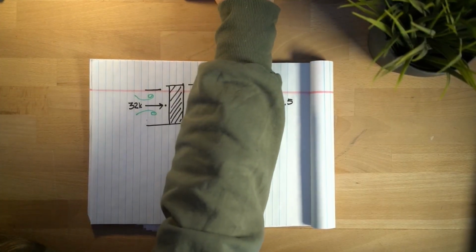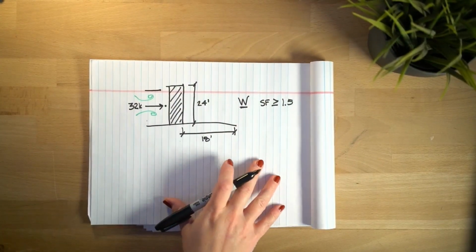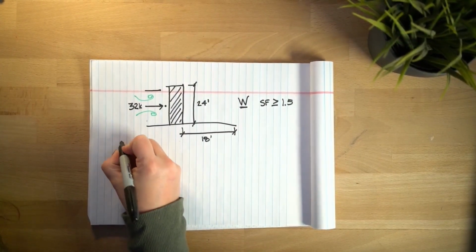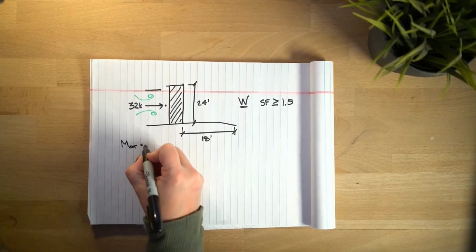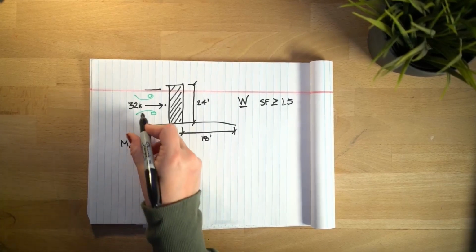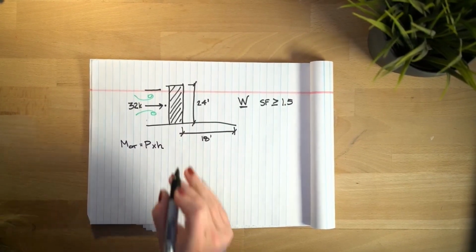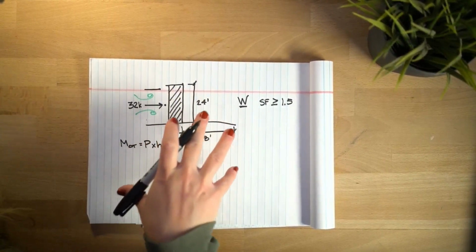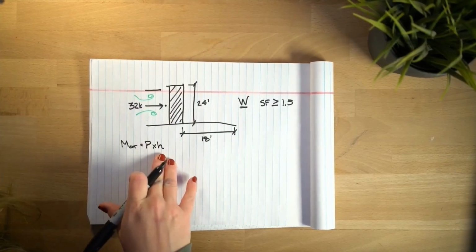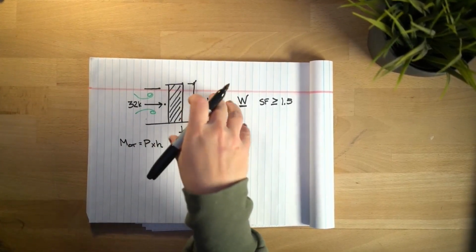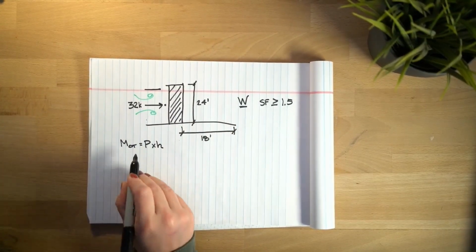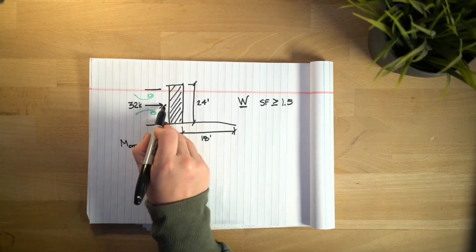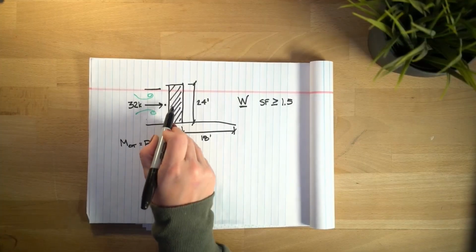Okay, so first we want to do our overturning moment. We are going to do MOT. Remember, this is our moment, this is our overturning force, and that is going to be equals P, our force, times our height. Now remember, these are pretty simple arithmetic. So when we can remember what this is, it'll be so much easier to figure everything else out. What is P? P is our pressure, our wind pressure pushing against this column.